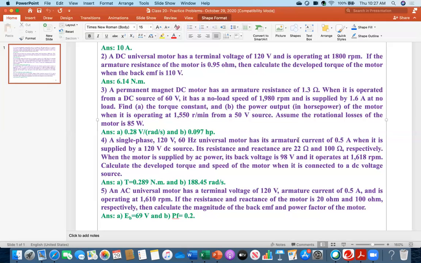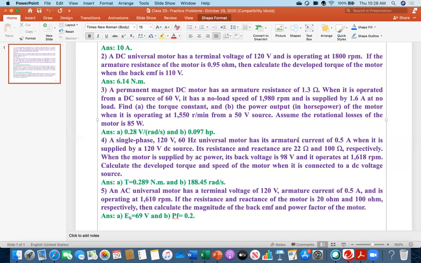So I got something different. The speed, I got like 2 times what that is. I found the back voltage to be 109. Yeah, that's right. So I used 109 equals K1 omega, and we have K1 as 0.289. So I did 109 divided by 0.289 to get omega. You see, this is that universal motor.